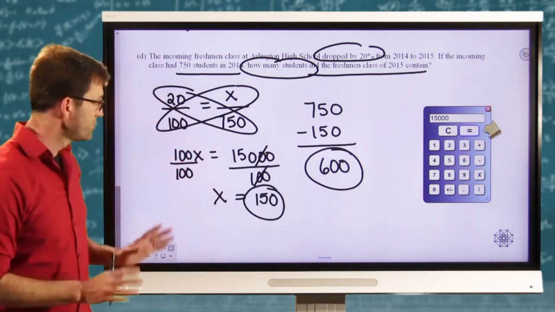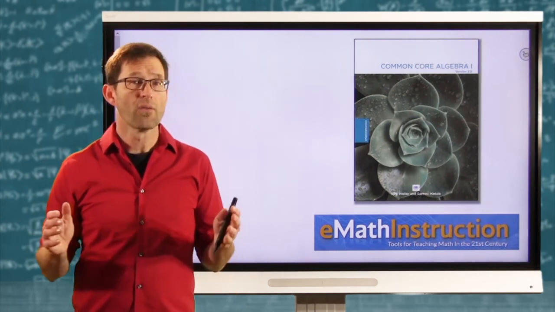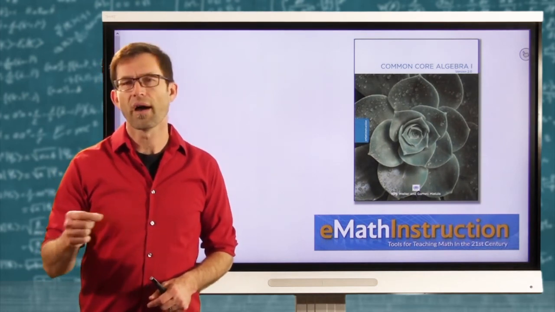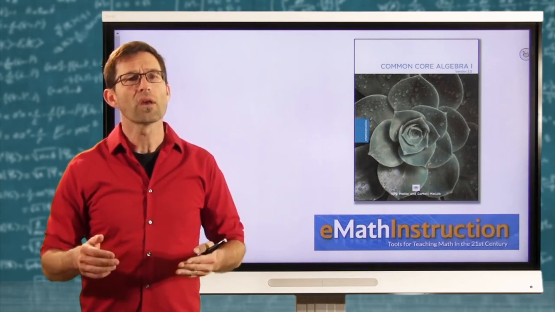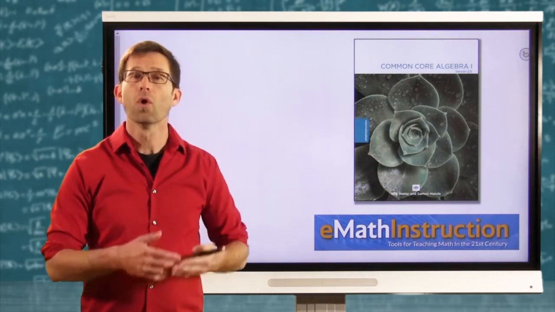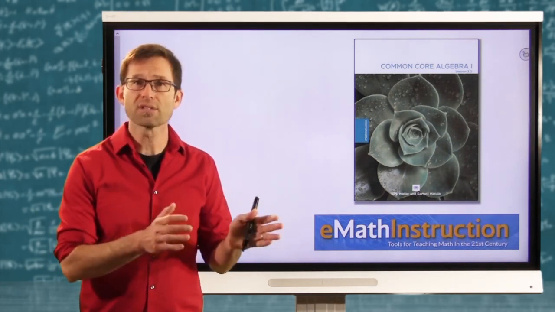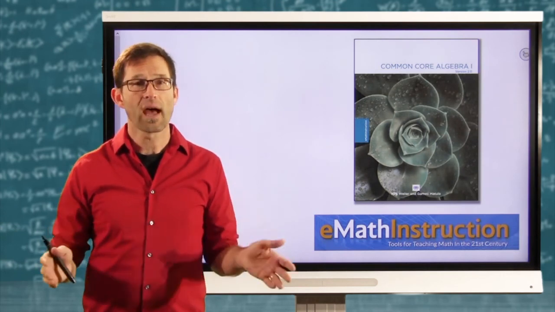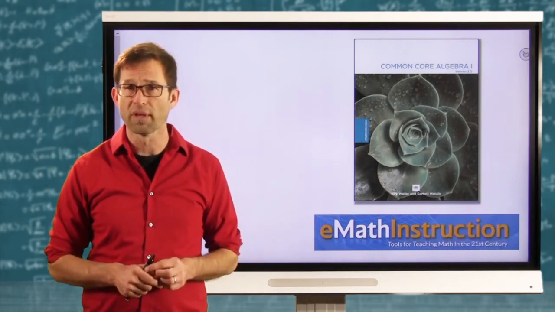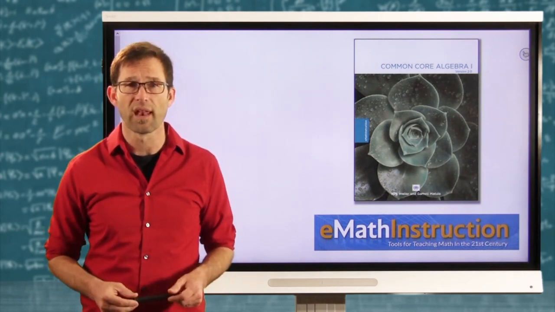All right. So let's wrap it up. You're going to do a lot of work with percents in Common Core Algebra 1, and you're going to find percents many times in ways that are faster than what we did today. But oftentimes when you get into high school math and you're doing work with percent, you can kind of lose the essential idea. That is that percent represents a comparison of two things where the total is out of 100, right? And we've seen a variety of problems today where you've got some kind of total that isn't 100, and then you establish an equality between that ratio and a ratio out of 100, and then you solve for whatever you're missing, whether that be the percent itself, the total, or the part of the total. And those are really the only things they can ask you about.